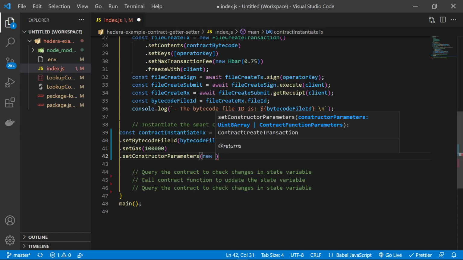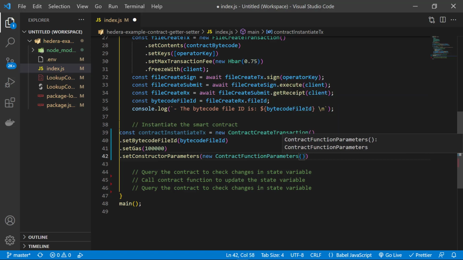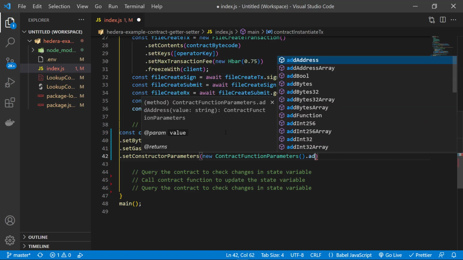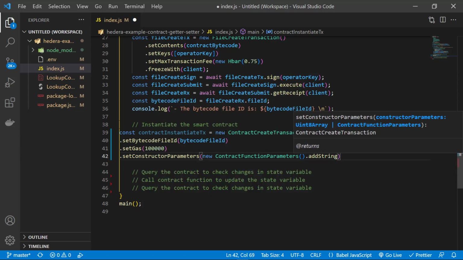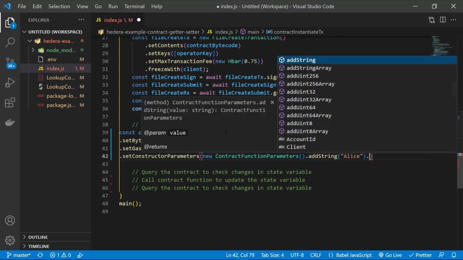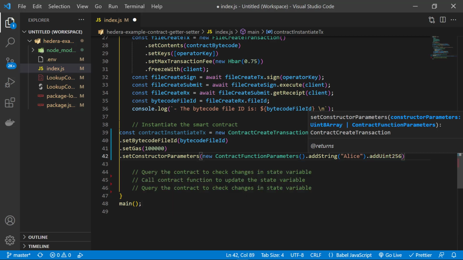This uses this contract function parameters module, and then we are going to pass a string, which is going to be the first entry in our directory state variable. So the first string that we're going to pass is going to be Alice, that's the key, and we also want to pass a uint 256.